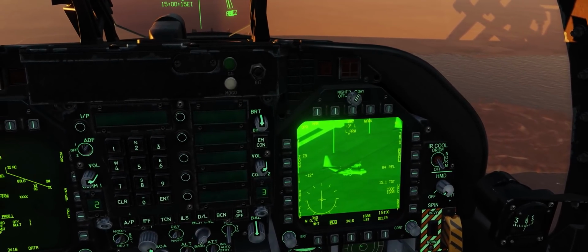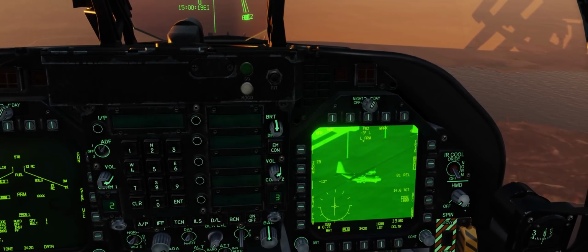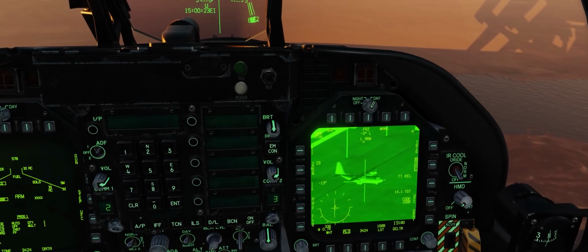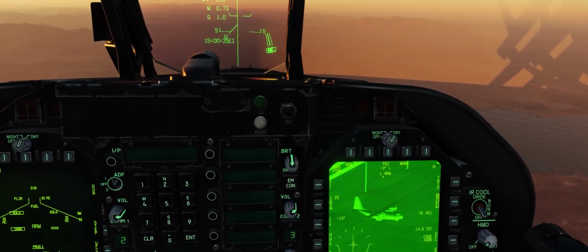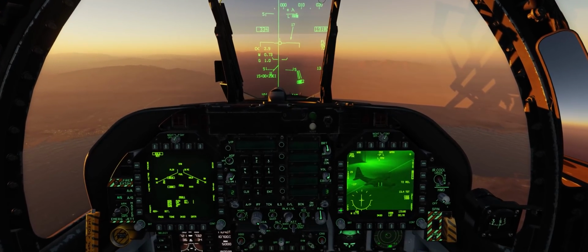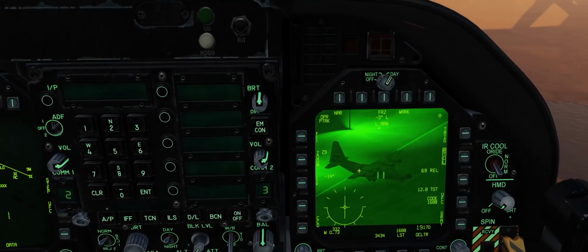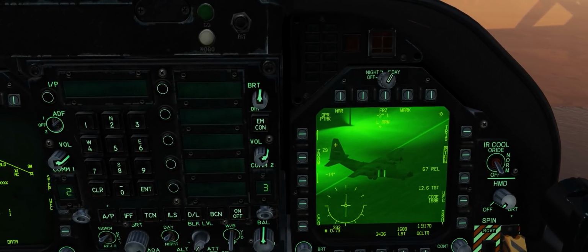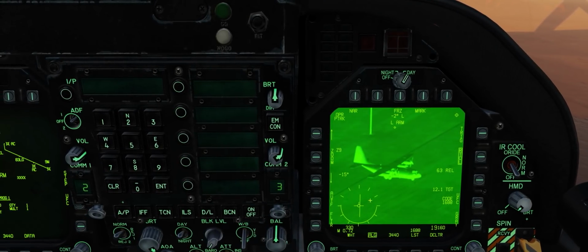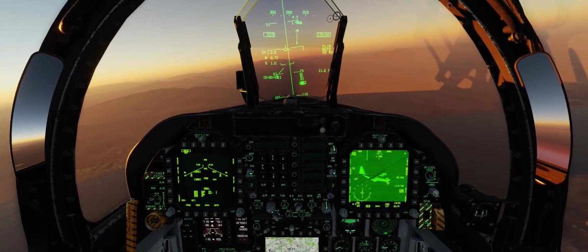So just make sure that you do, in fact, depress that TDC once again to designate your new point you're looking at. And we'll go sensor select switch right to area track, and we'll go right once again for a point track. And kind of play around. With the CCD camera, we can check the roundels and markings on that C-130 down there, and we can in fact verify that it is an IRIAF C-130. Means it's a bad guy and means it's a valid target.